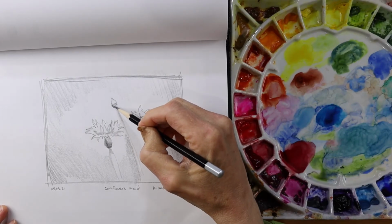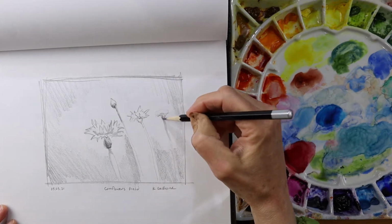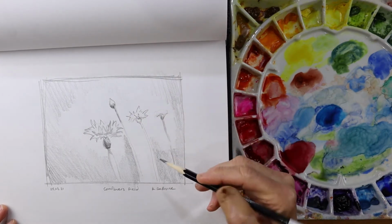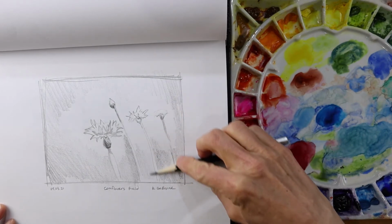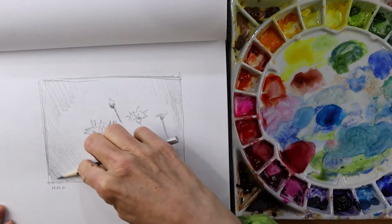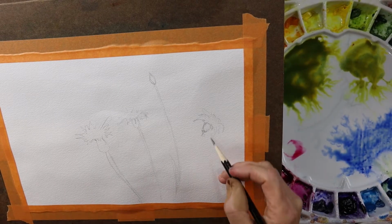One of the first things I do when I'm preparing for a new painting is to do a quick sketch in my sketchbook. So this is not watercolor paper, it's just a sketchbook. Take out a graphite pencil and do a quick study like this. I find that very helpful, and I really encourage you to consider doing that as well. Helps you work out your composition.